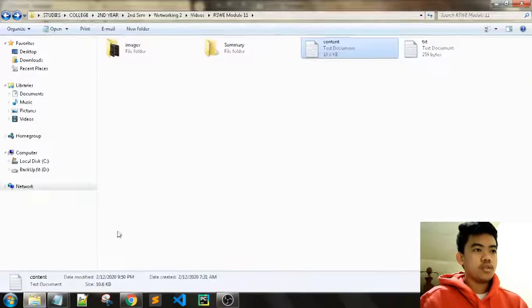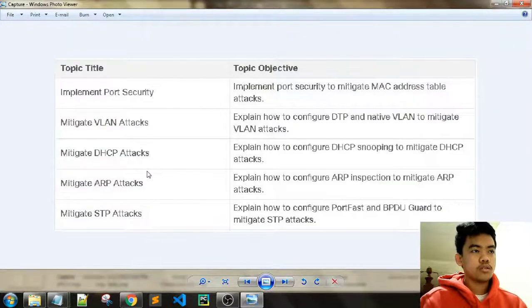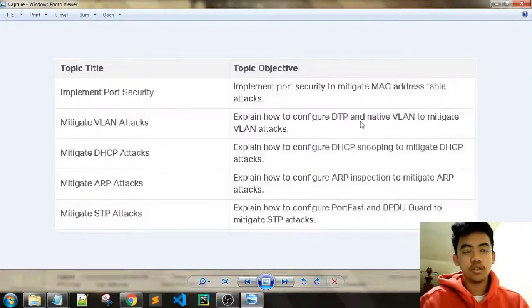We also have the topics covered. In this module we have: implement port security to mitigate MAC address table attacks; mitigate VLAN attacks, and explain how to configure DTP and native VLAN to mitigate VLAN attacks; mitigate DHCP attacks, and configure DHCP snooping to mitigate DHCP attacks; mitigate ARP attacks, and configure ARP inspection; and mitigate STP attacks.